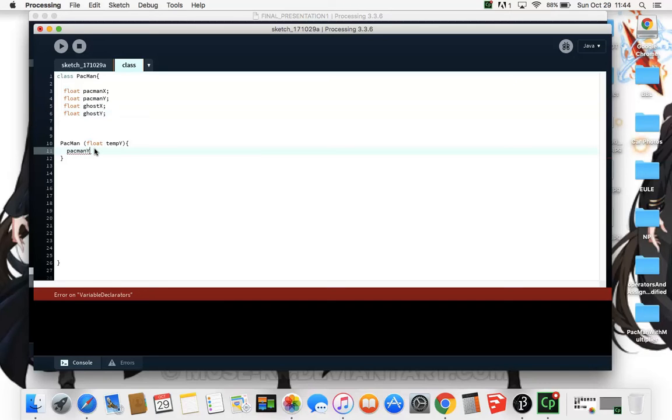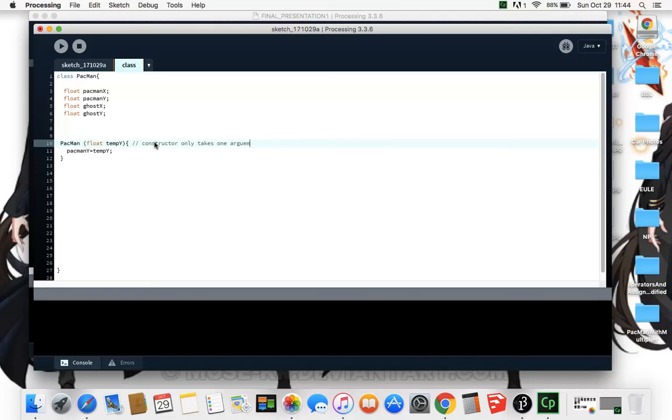Words can't really include spaces. Right? This equals temp Y, and that's it. There's a constructor. Very simple. It only takes one argument. No periods.